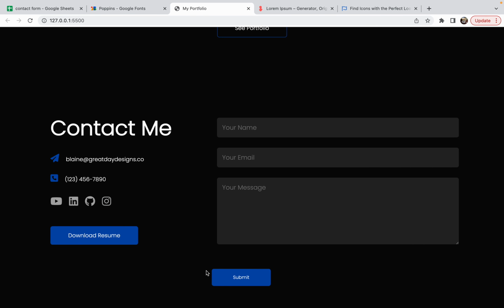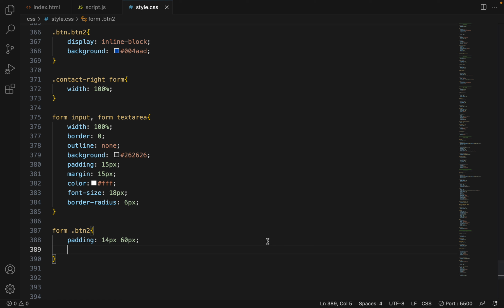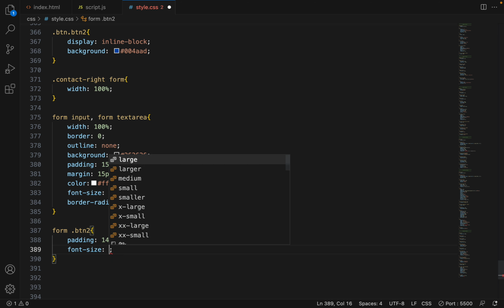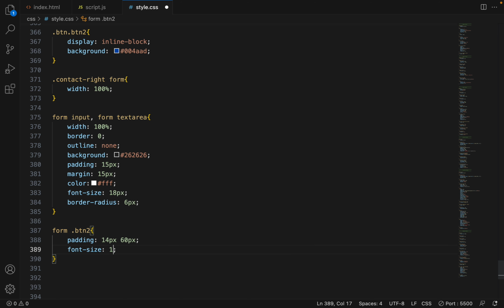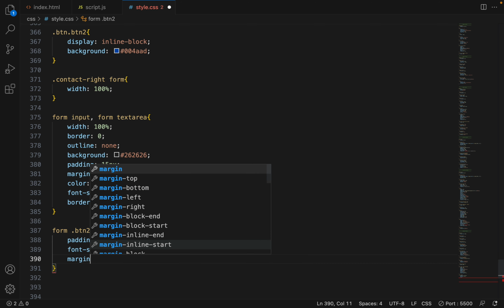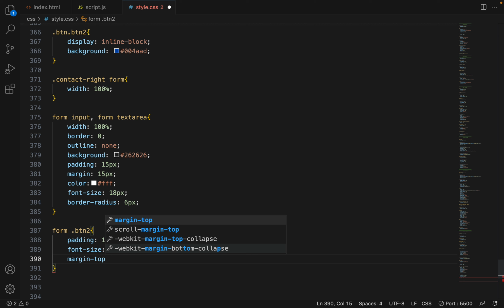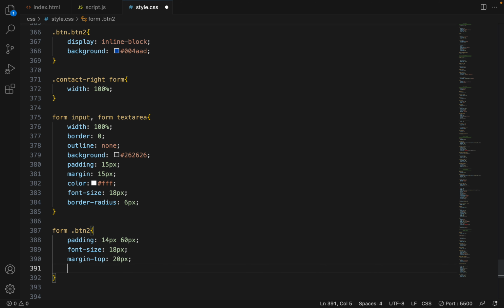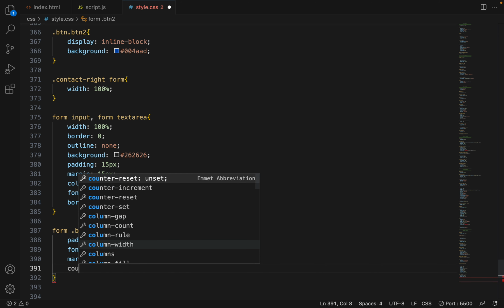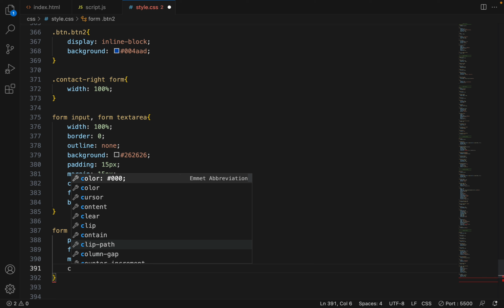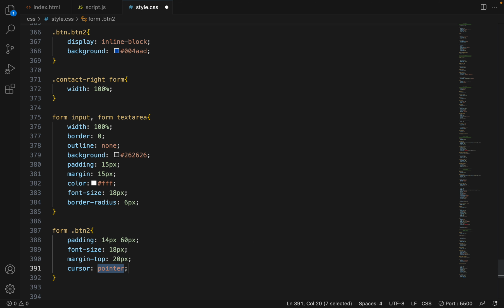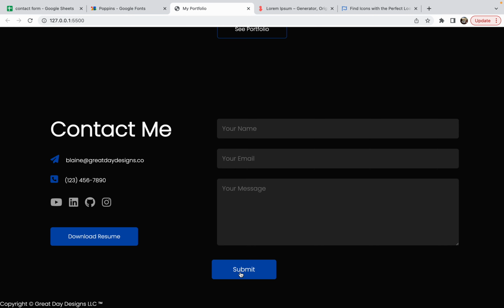So that's going to make it look a little longer and thinner. Font size, again 18px. Margin top, let's go 20px, and then give it a cursor pointer. Nice.